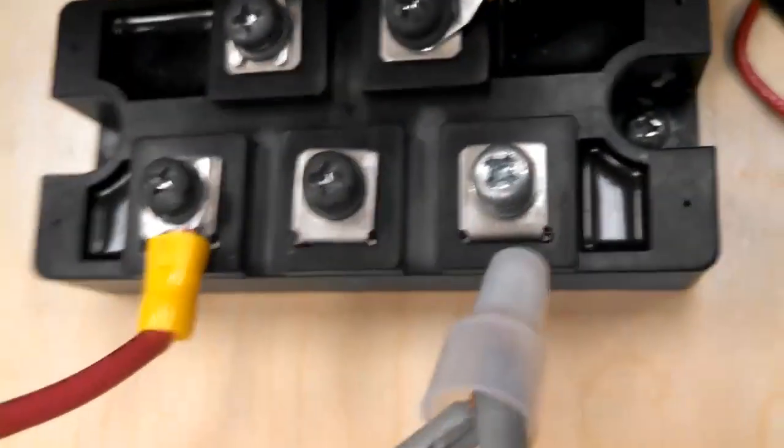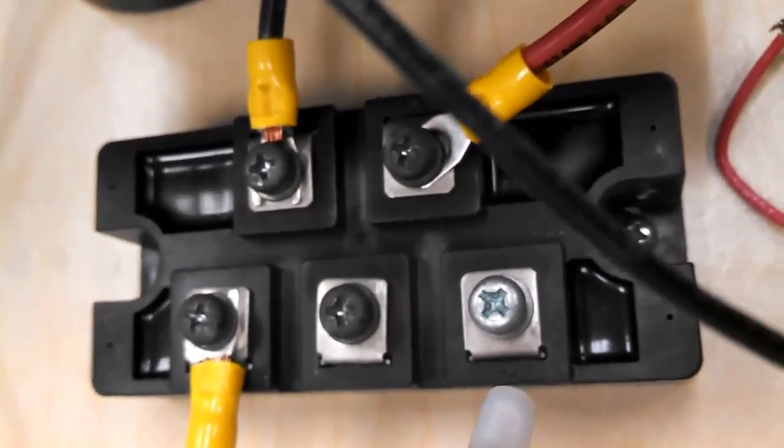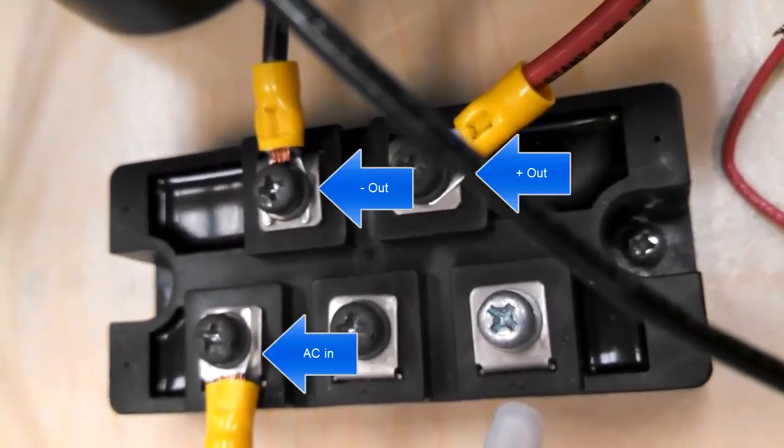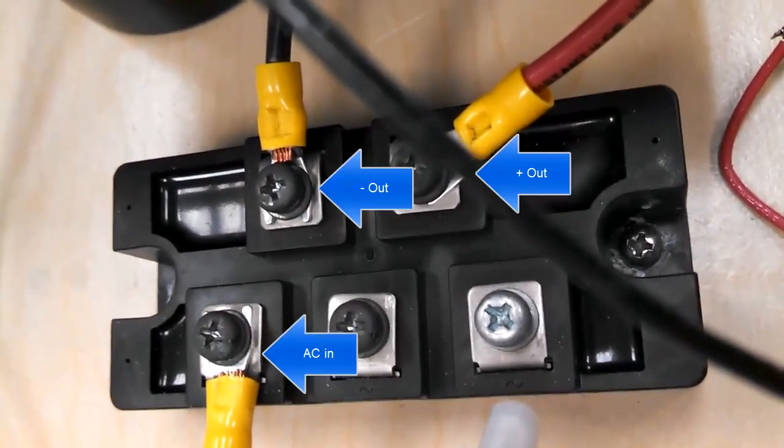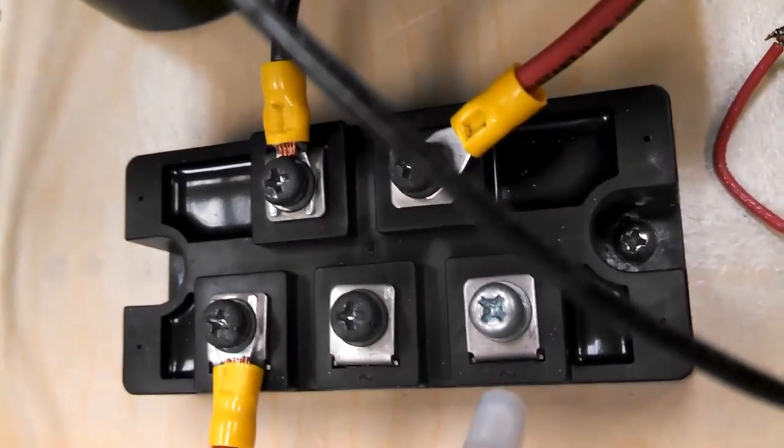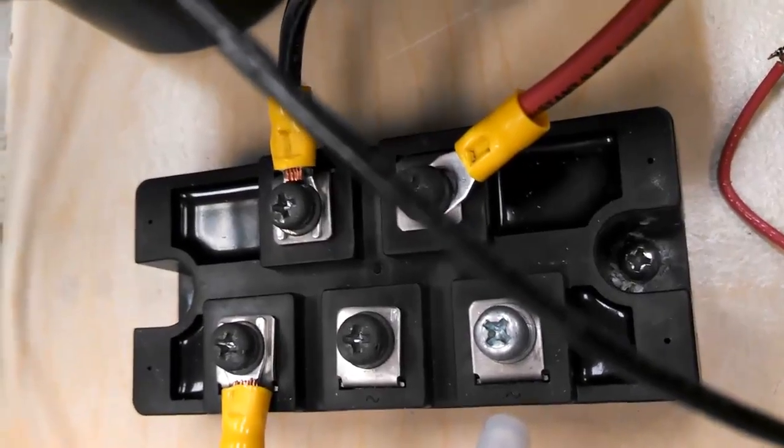And there's a three-phase rectifier that's taking, and we're only using one of the AC legs on that. And I'll show you the schematic for that, what that looks like normally to make our voltage doubler. We're just using two diodes out of six in this package to do that.